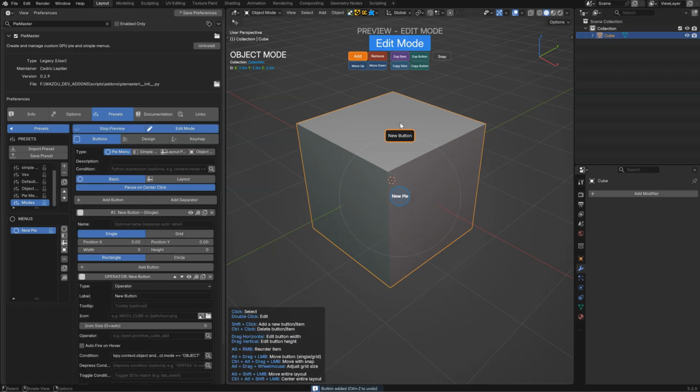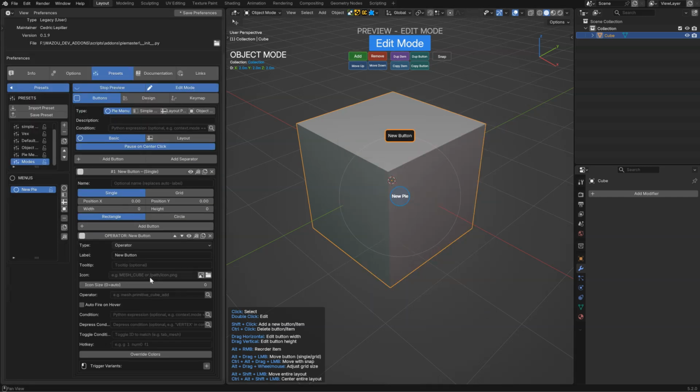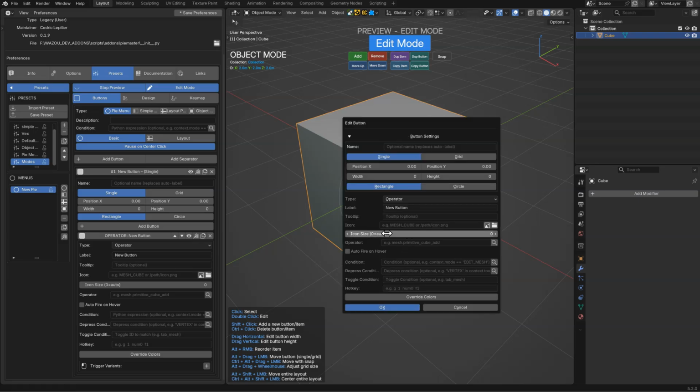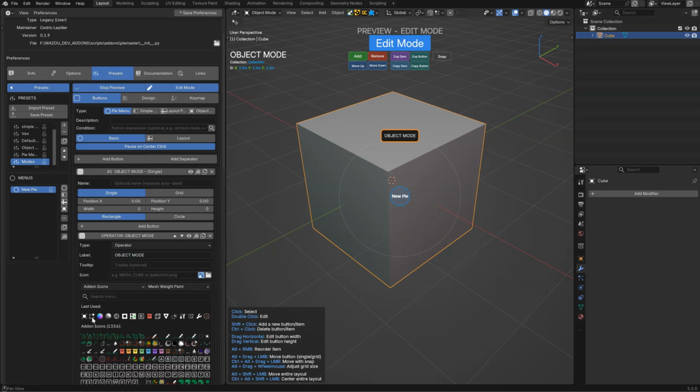Done. On this button, you can double click to have this if you want, or you can go in the preferences like that. This time I go into the preferences because we will be using the items, and in this basic pop-up, you will not have all the settings. This one is for something basic, create, edit, etc. Okay, so I will name it object mode.